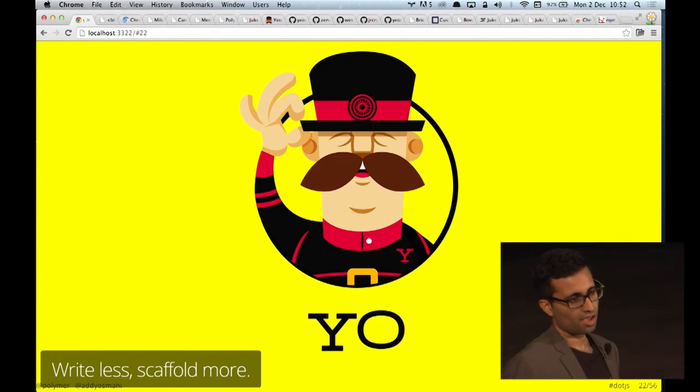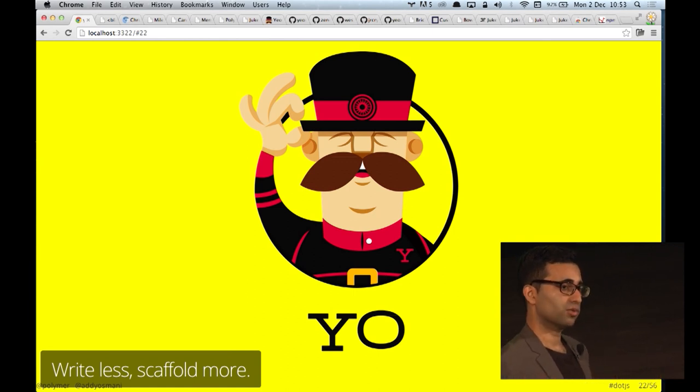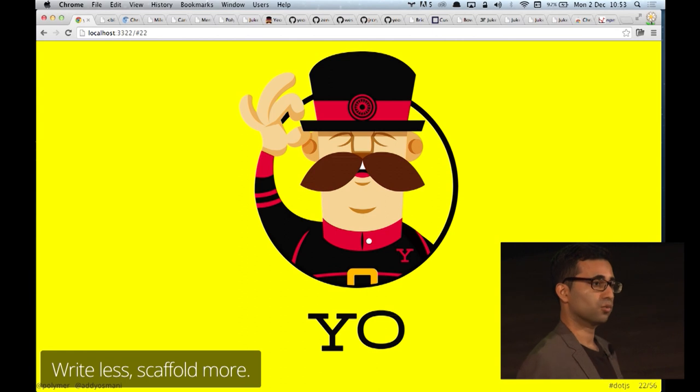And then you have Yo, which comes as part of Yeoman, but it's a scaffolding tool, which lets you sort of write out your application. It gives you boilerplates, it gives you Grunt tasks that will be useful for the type of application you're working on, and it'll prescribe best practices for some of the things that you might like to do, like proper unit testing or creating applications that work fantastic on mobile and desktop.